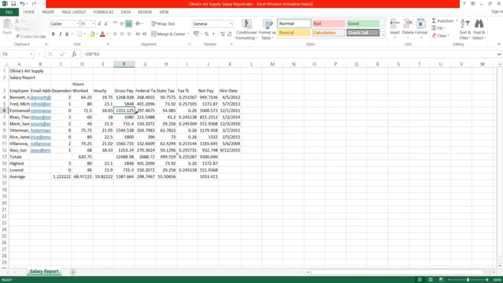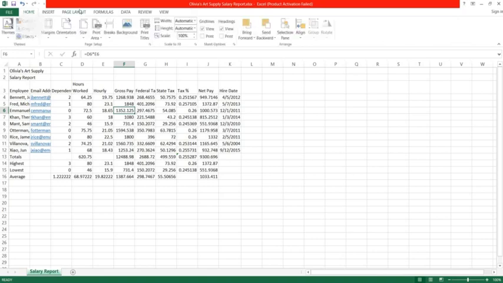Turn to page 792 to change the workbook theme. This is the cosmetic part of Excel. Click Page Layout to display the Page Layout tab. Next click the Themes button to display the Themes gallery.